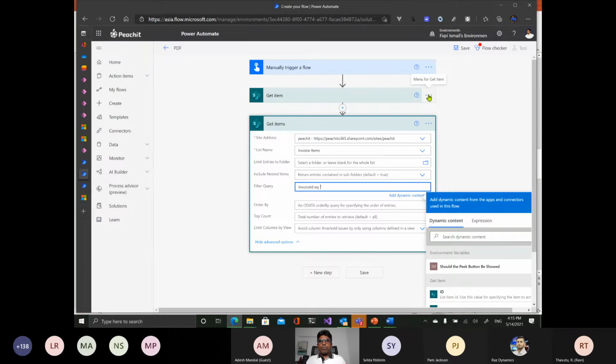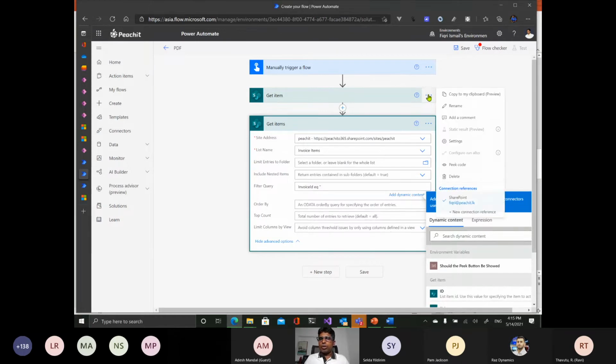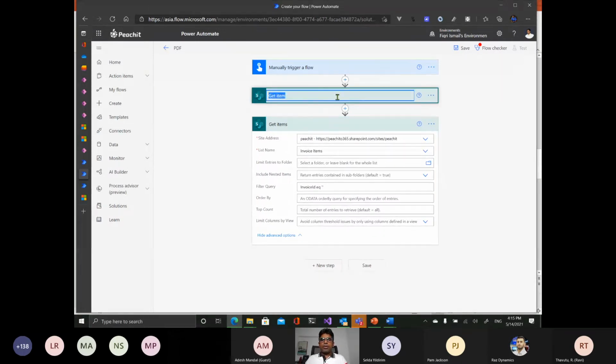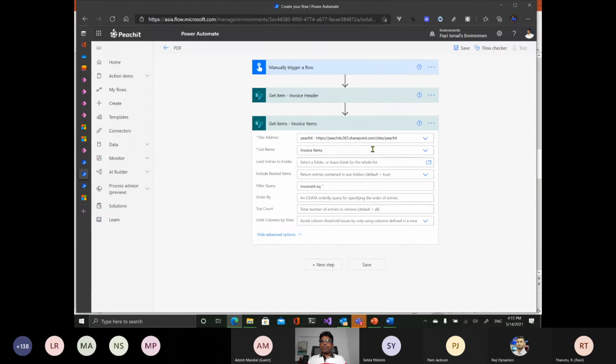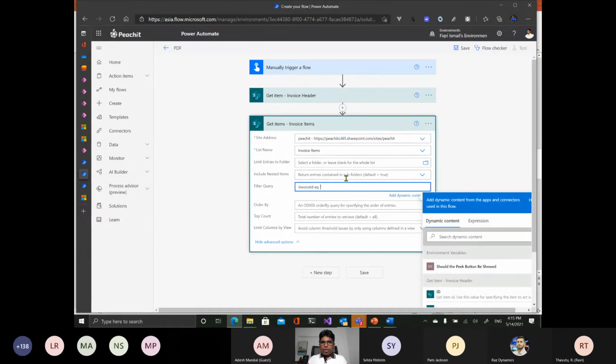Let me show you why the renaming is important. Rename, I'm going to say invoice header, and rename invoice items. This is why it's important, right? So now if you pick up this equal, go in the middle of that, let me check.